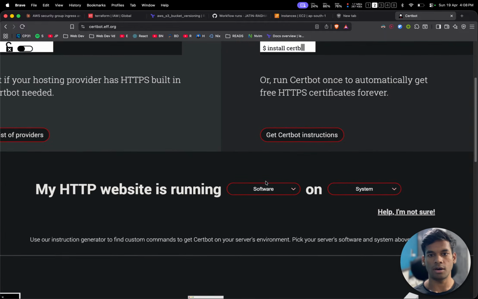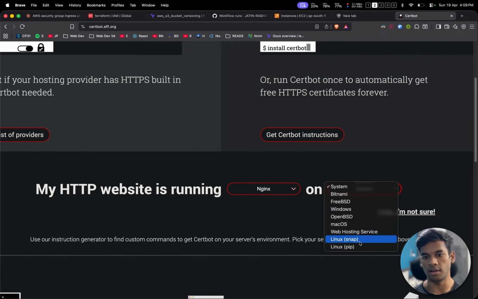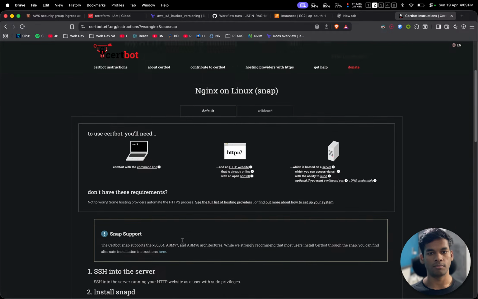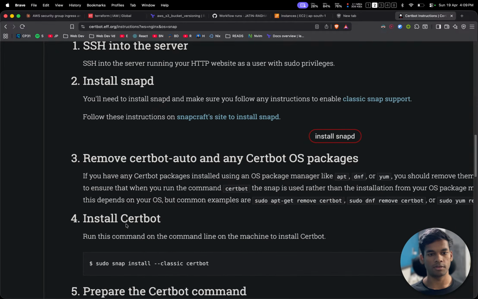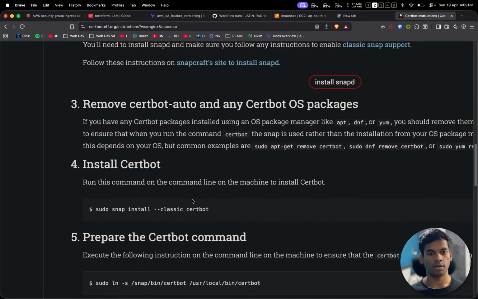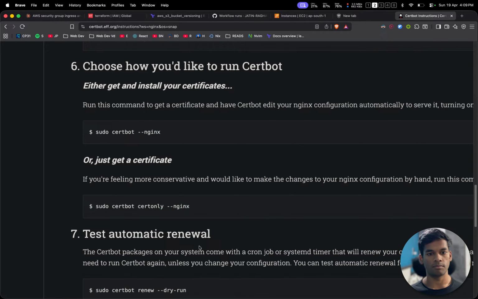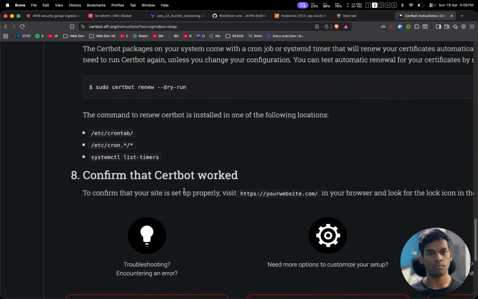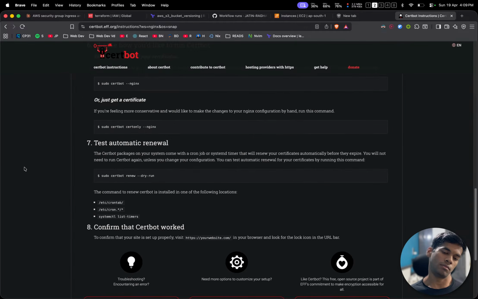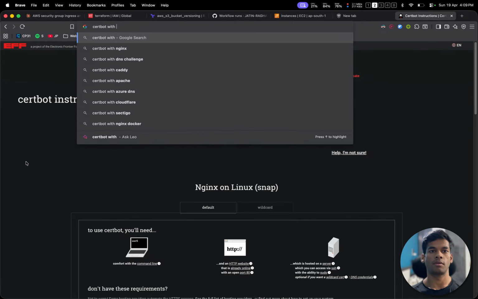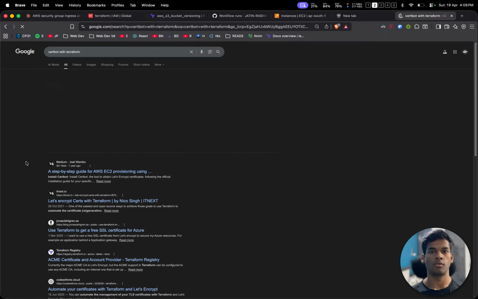And we are using the software Nginx, and the system is Linux Snap, I guess. Then these are the steps. Install certbot, do this, certbot, with Terraform.